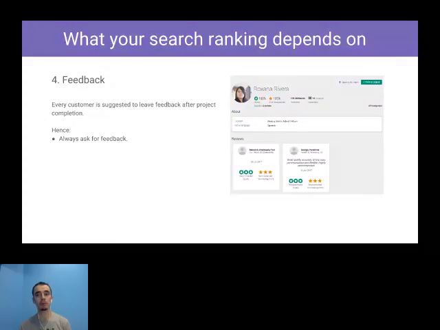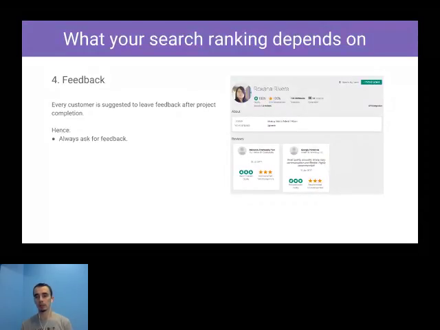What it means for you is that once you have completed a customer project and once you receive an email that says that the customer has accepted your work, you should write to them via chat. Yes, you can only write to them via chat. You can find this speech bubble icon in your workspace. Find that customer and write to them, asking them politely if they could leave feedback for your work.